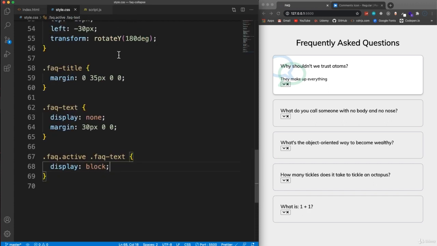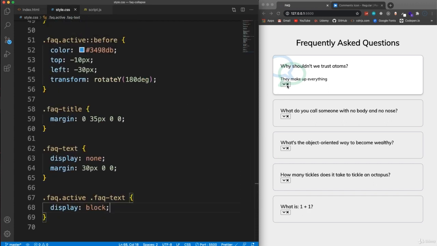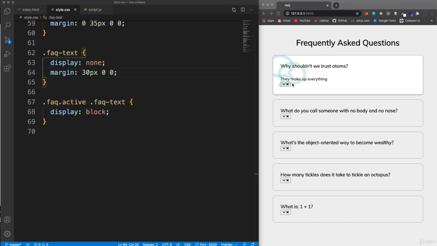Now I'm going to stop here, and in the next video we're going to handle these buttons, because we only want the X to show if it's active, we only want the chevron to show if it's not. We also need to style them, and then we'll add the little bit of JavaScript to be able to click and expand each FAQ. Alright, so now we want to style these buttons, these icon buttons, position them. We want to give functionality to them so we can expand and contract these FAQs.